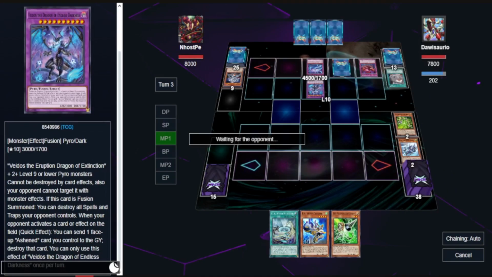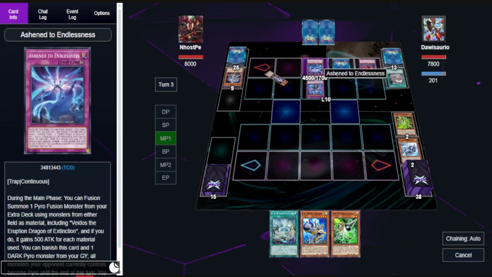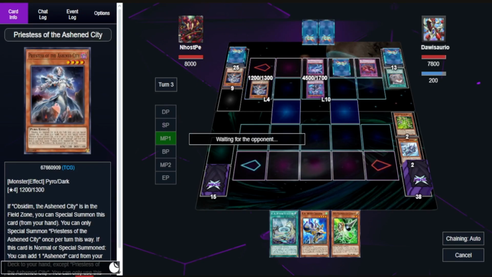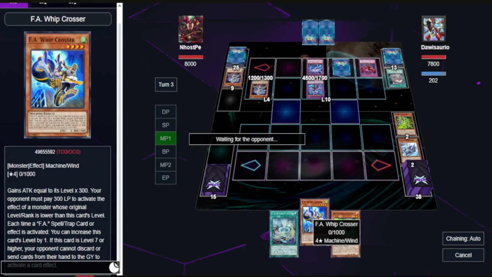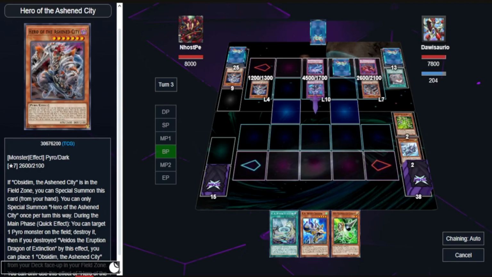Does Vados have another effect? When your opponent has a card effect on the field, destroy it. Dude, these cards suck. I'm sorry. Looking at this, your cards suck balls, man. Your cards are buns. And I'm playing FA, and I'm telling you, this is not the greatest deck I've ever seen. Am I gonna live? No way I live. Okay, I'm dead. Okay, I was finna say.